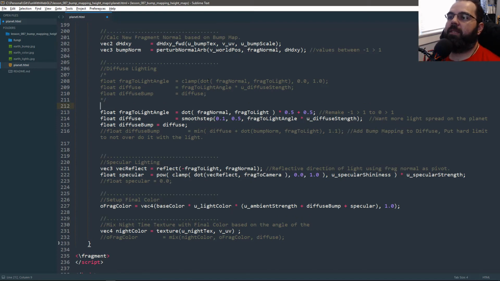So instead of clamping the values between 0 and 1, the dot product gives us a value between 1 and -1. If it's a value of 1, these two normal directions are pointing exactly in the same direction. That means the normal of that pixel is pointing directly at the light, so that pixel should get the maximum amount of light. If we get a dot product of -1, it's the opposite side, so it's completely looking away from the light source. At that point, we want to draw everything as pitch black.